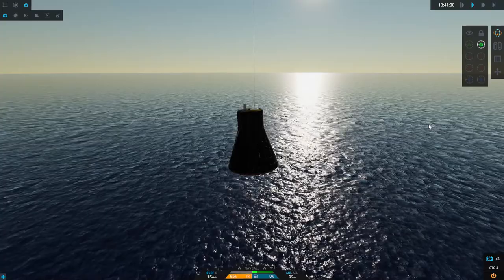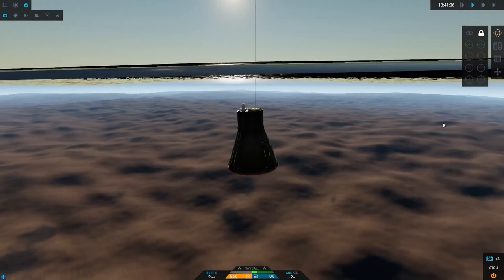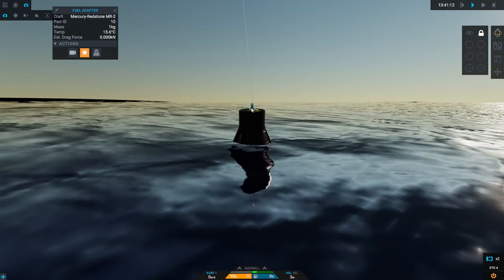10, 9, 8, 7, 6, 5, 4, 3, 2, 1, splashdown, and we are in the ocean. I mean, on the ocean. So this was the recreation of the Mercury program.